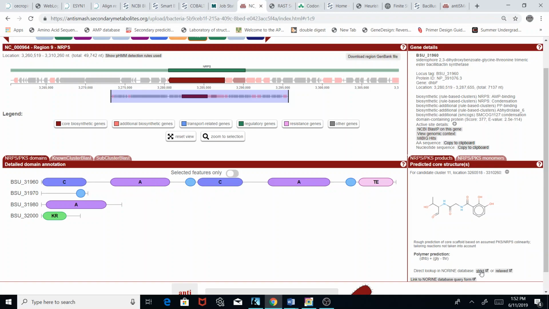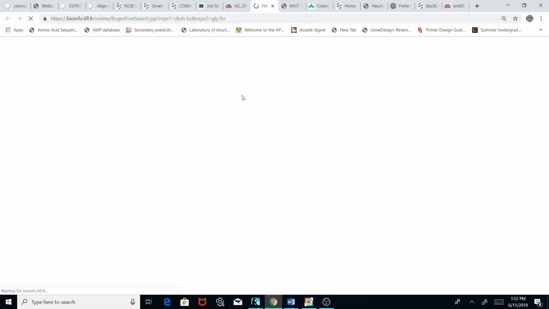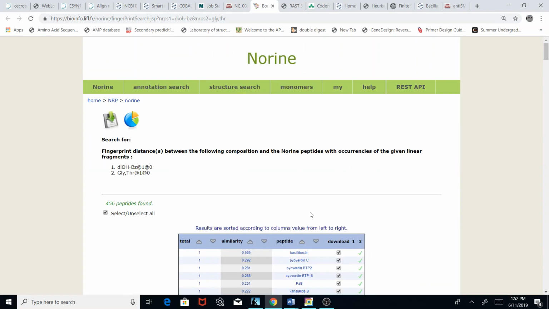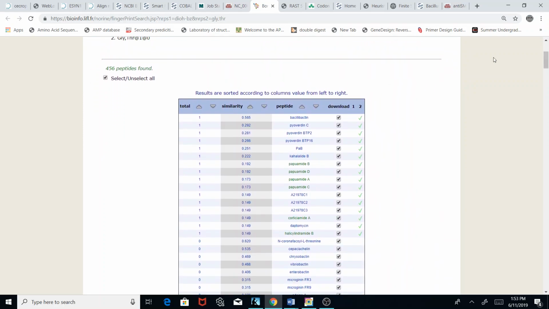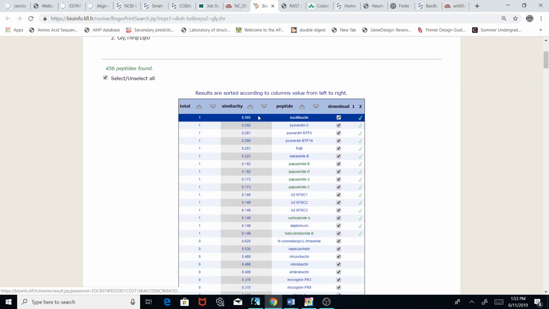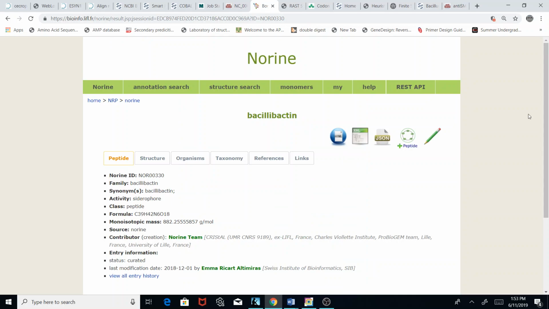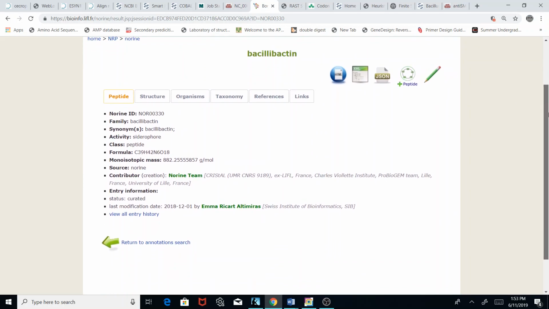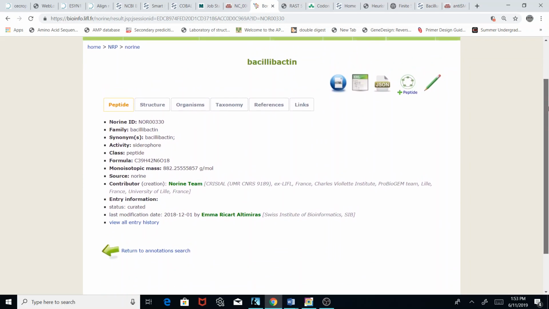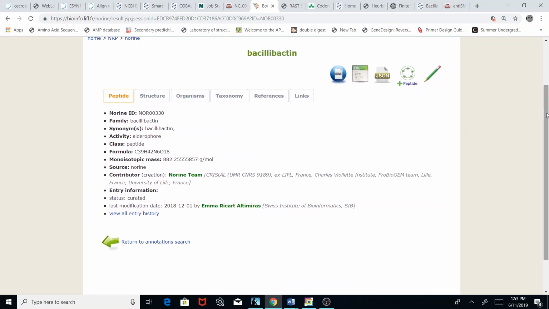And then we can also look at this product in the database. We can click on strict. It's going to do a search for us. And here's the product predicted, and here's the similarity. We can click on the peptide, and it gives us more information about the product that is predicted to be synthesized from that gene cluster.